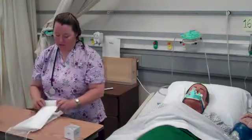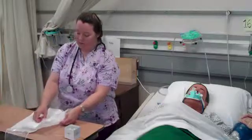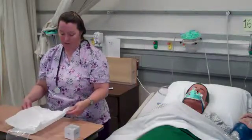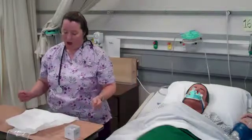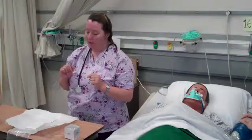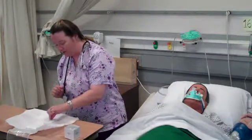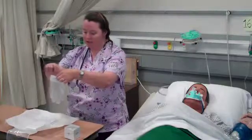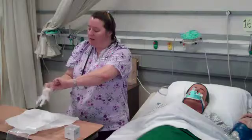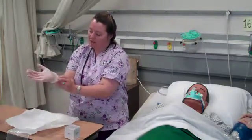Again, I'm going to uncrimp those edges so it doesn't pop back on me. I'm going to make sure I'm only touching that outer inch to support the sterility of the equipment that's inside here. These gloves inside are sterile. They are not labeled right or left, but I am going to glove my dominant hand first. I'm going to reach down and only touch that cuff part that's going to be touching my skin. And I can glove my dominant hand first, again touching only the part that's going to be touching my skin.